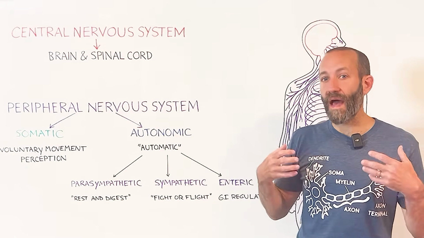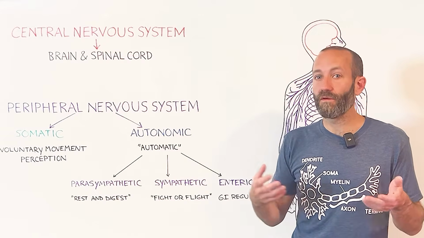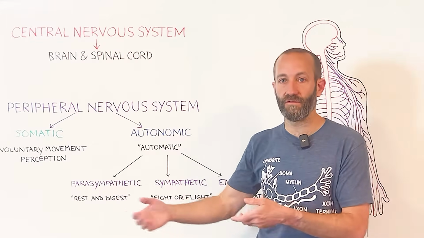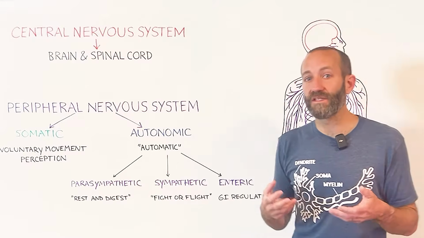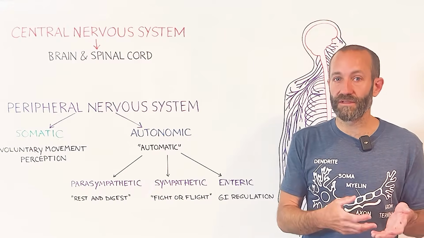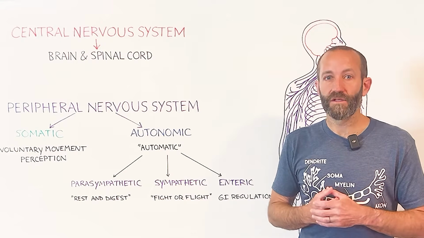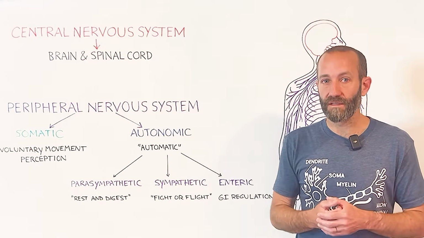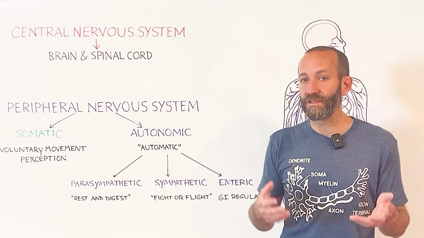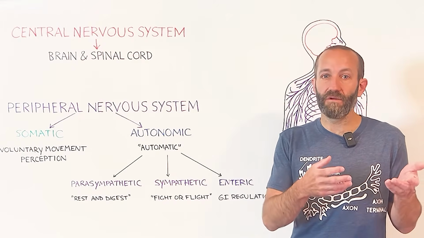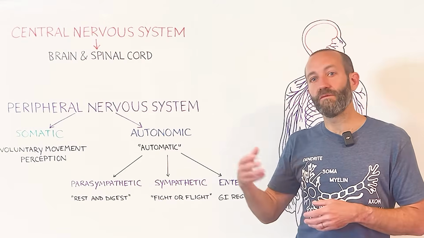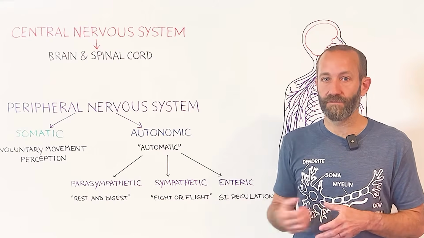One of the things the somatic nervous system is responsible for is voluntary movement, like me walking across the floor. The somatic nervous system also carries sensory signals that are detected by the body to the spinal cord, again, or the brainstem, so they can be sent up to the brain to be processed. Thus, the somatic nervous system generally involves things that we are conscious of, like voluntary movements and sensations we experience.